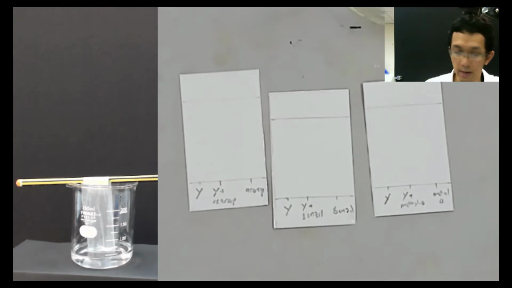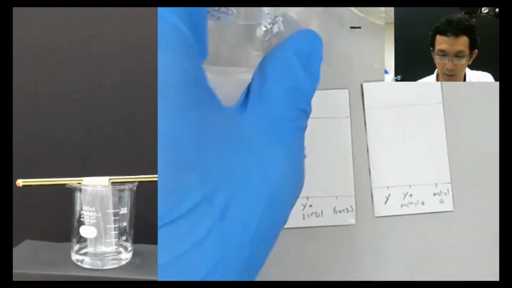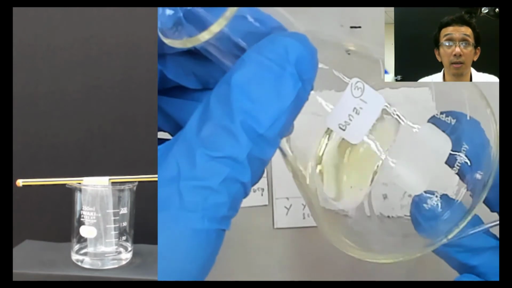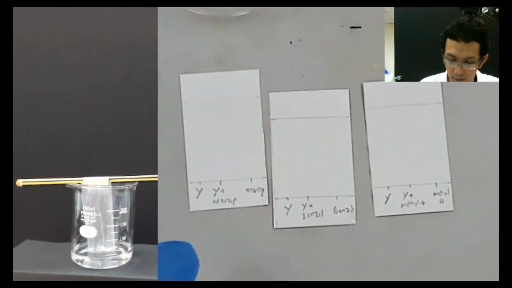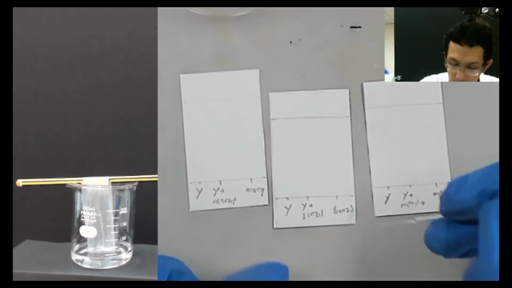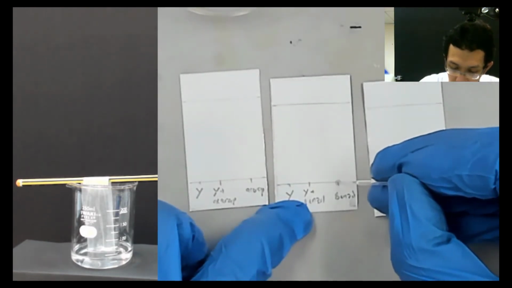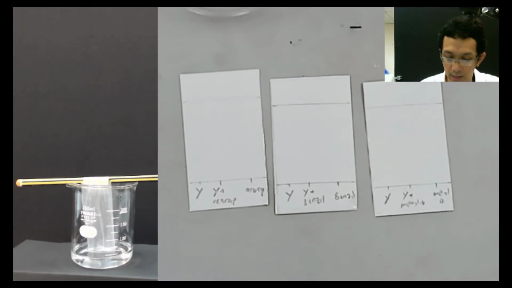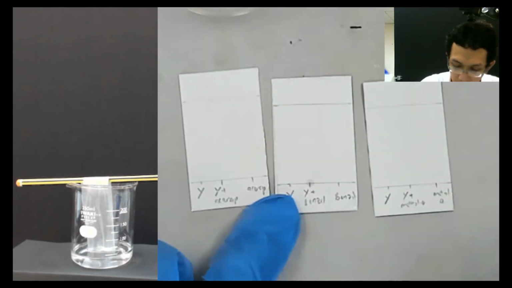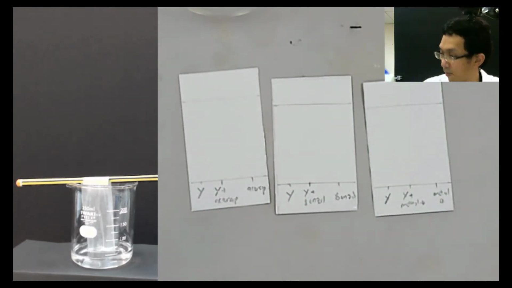We put away. Another spotter for benzyl. So now you have benzyl here, and then we put it on top of that. Okay. So we put here. Okay, and then in the middle. Spot that. Okay, so that's done for benzyl.